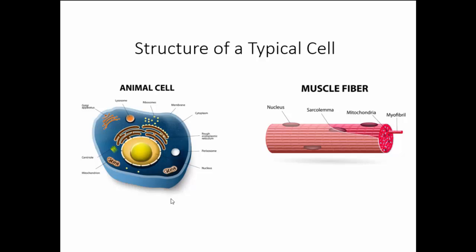The next thing I want to describe here is realize that when we talk about a muscle cell, it is the same thing as a muscle fiber. It doesn't look like what you see in the textbook description over to the left. A muscle fiber is long and cylindrical, and it runs the entire length of the muscle.